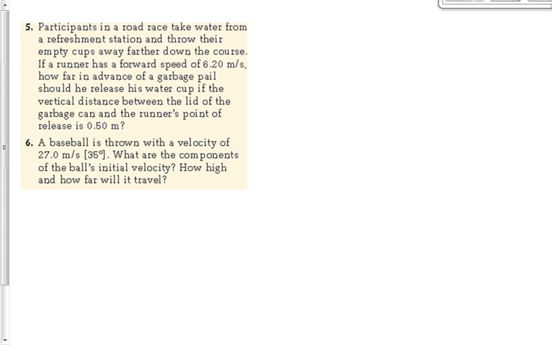You know what? This isn't a hard question. It's the wording of this question that's tough. If you can't get past the wording, then it's a really tough question. We've got a garbage pail right here. Let's draw it over here. There's my garbage pail right there. We got our runner. He's not really running. He's more standing there. Look at that. Now he's running. We got a runner, and he's got a water cup.